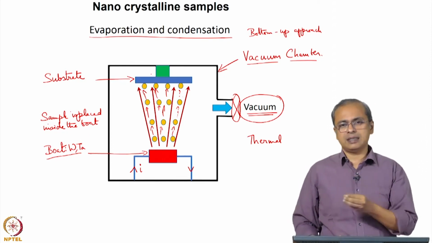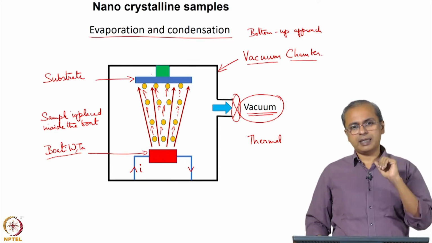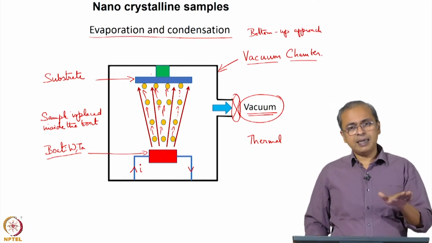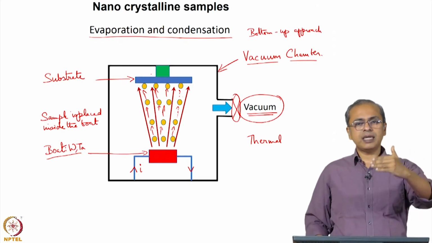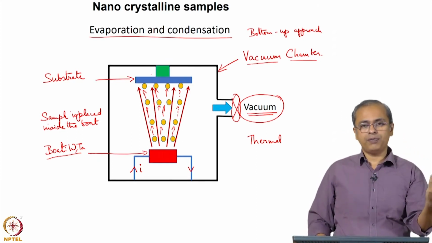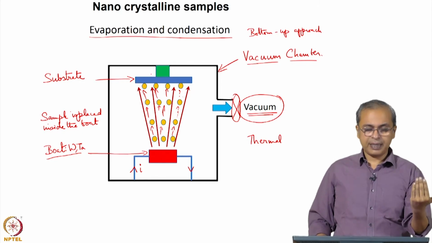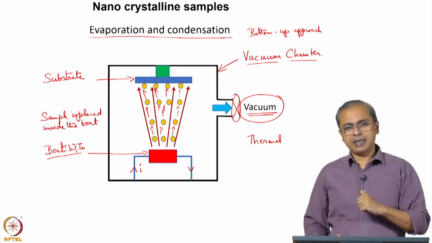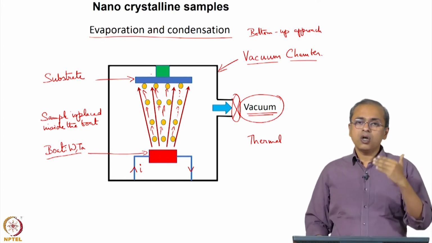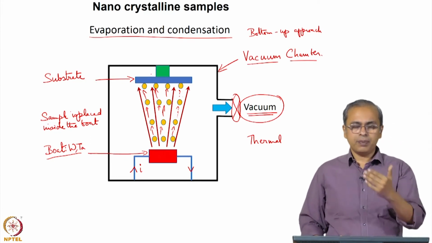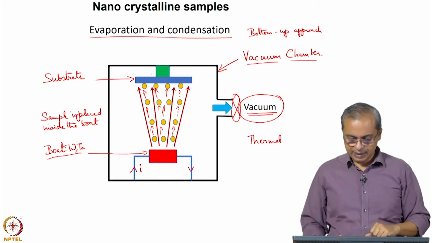A large number of small crystals is what you will form on this substrate. And then, depending on the substrate and how this material adheres to it, you may end up getting a thin film of the material that you evaporated, or you will get a powdery deposit on that substrate. In either case, you will have some deposit there, which you can later scrape, remove, and use for any subsequent study that you want.